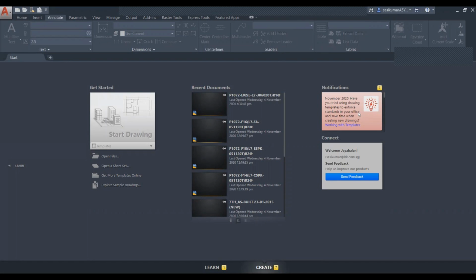Today we are going to see layer management. Layers is one of the important tools in AutoCAD. Without the layer, we cannot create any drawings. Whatever you learned until now, that is not belonging to layer, just that is the drawing to draw the sketches. But today, we will go more in depth in AutoCAD. So basically, I want to explain to you what is the layer.